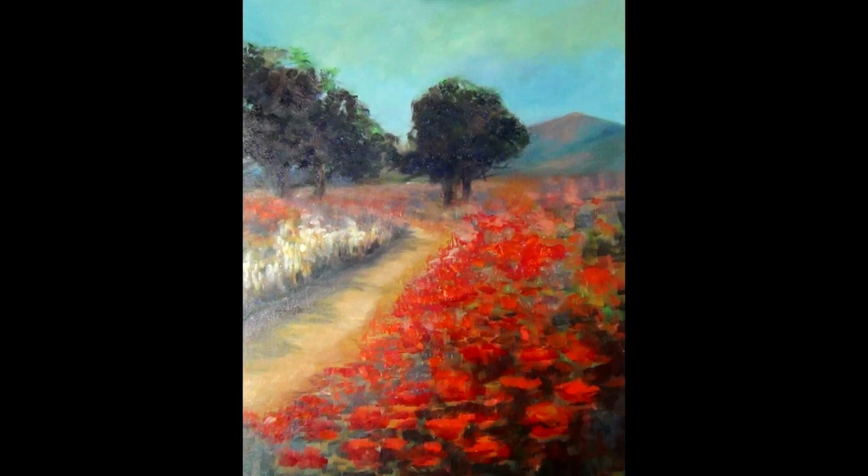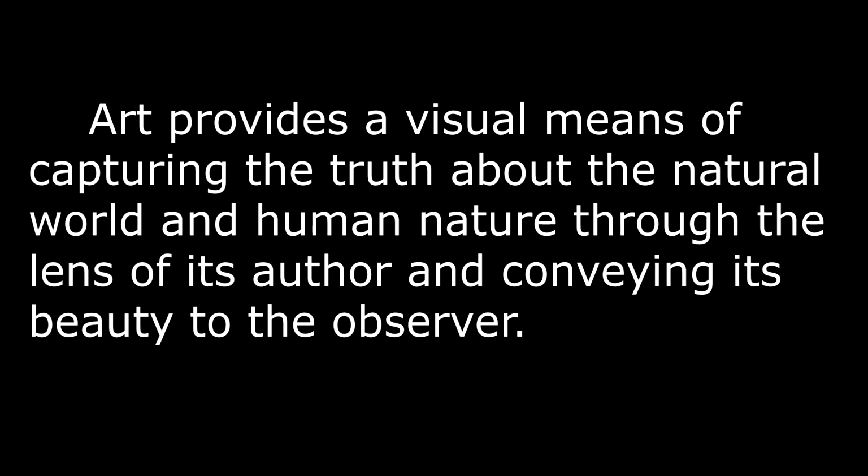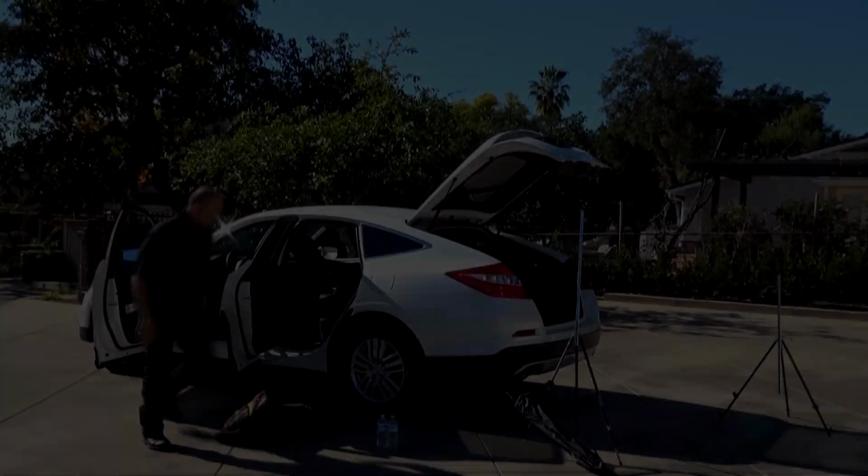In today's episode, I'm going to show you how I completed this painting. If you want, you can paint along with me. Art provides a visual means of capturing the truth about the natural world and human nature through the lens of its author and conveying its beauty to the observer.